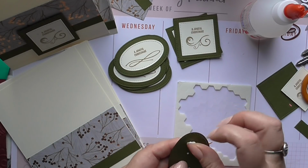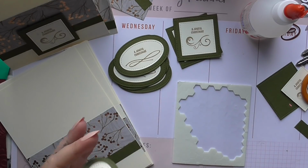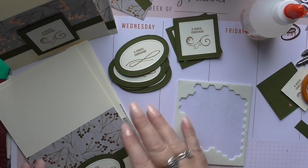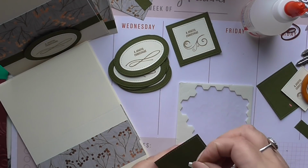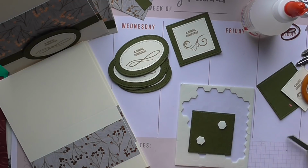But you just have to get yourself into like assembly line mode. I could have put that other strip on that. Why did I not put that strip on?